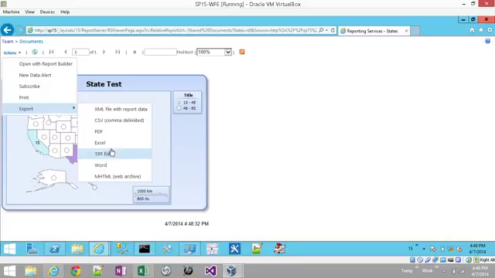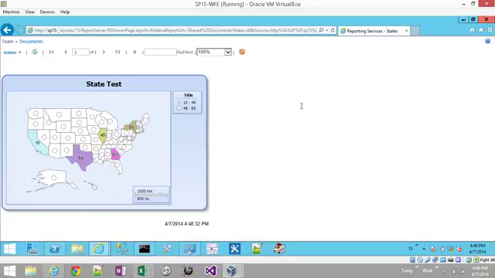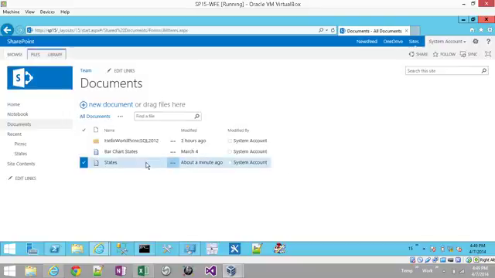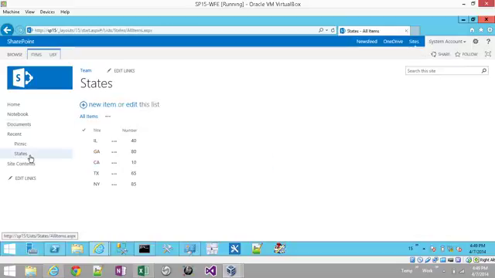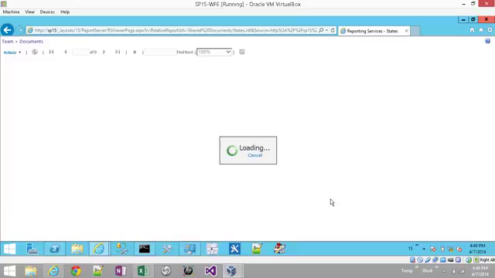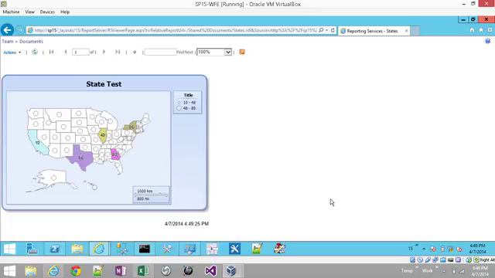But we definitely have the report rendering in the browser, and that's key because that shows that through and through the whole pipeline's working. We have our breadcrumb here to navigate up a level and come back to the library. So that's what I like to do for testing SSRS. Again, just a SharePoint list with some postal abbreviations and numbers, and then pair that up with a simple RDL map. And it just kind of shows that we've got the rendering engine, we got the SharePoint list data connection, and beyond central admin, it's actually rendering output and tested successful.